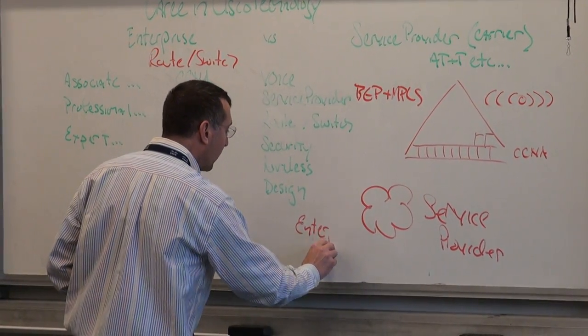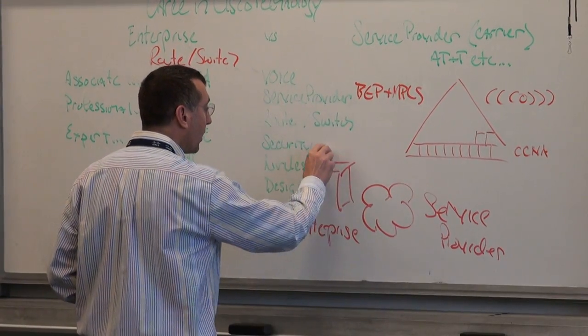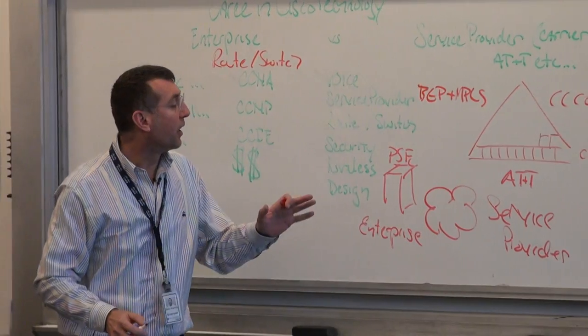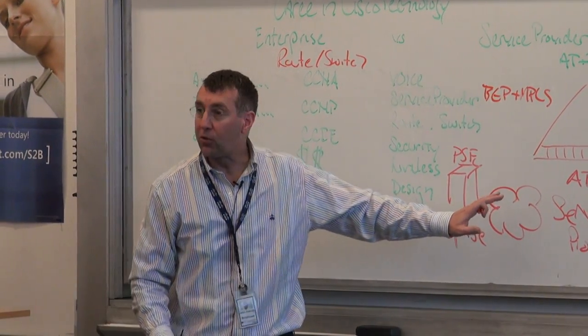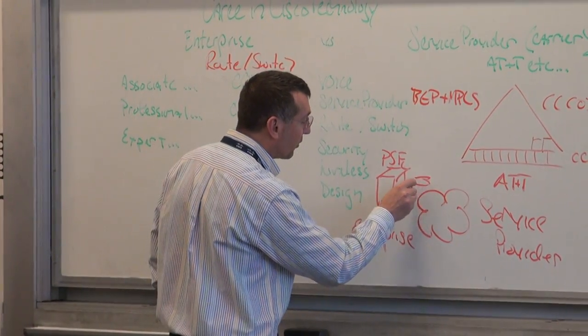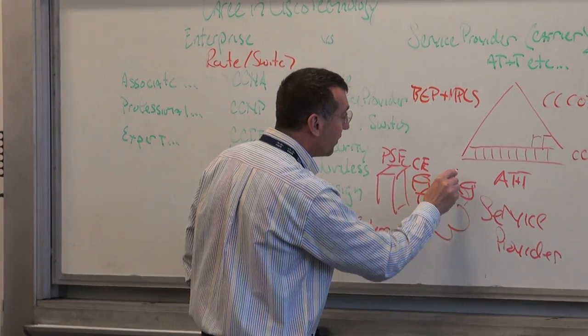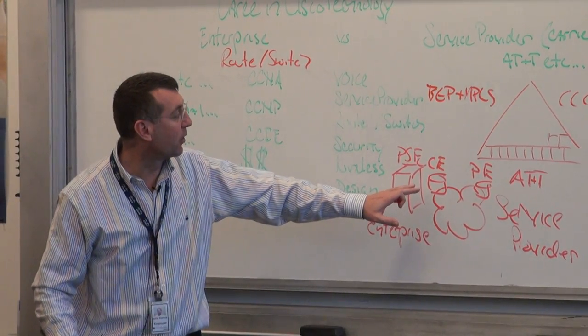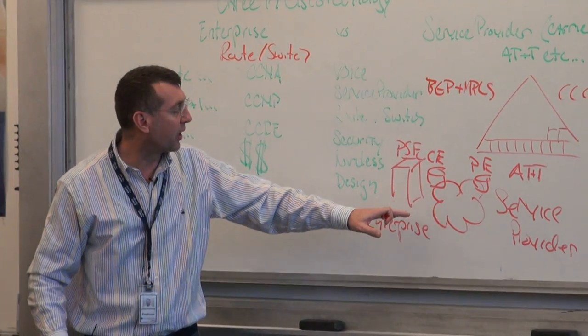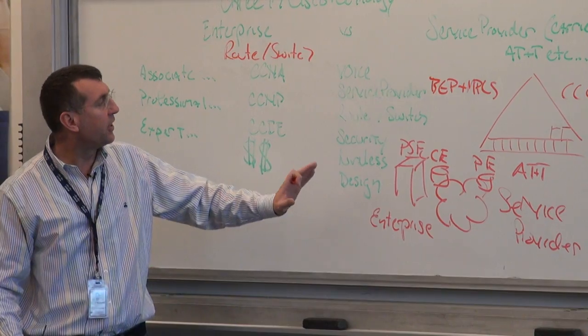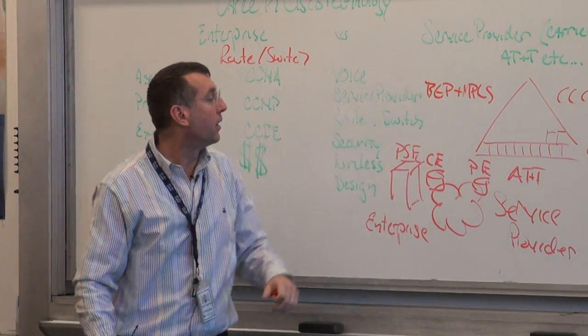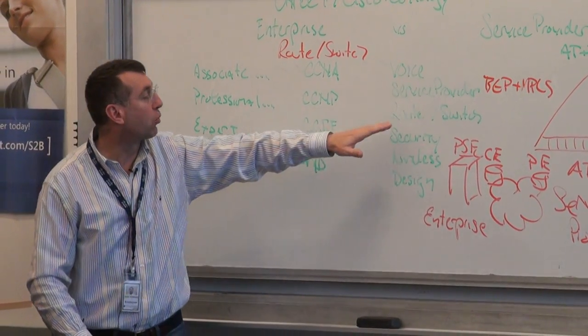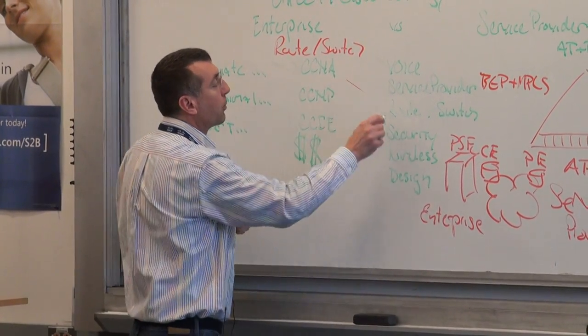And while we still have MPLS on the enterprise side of the cloud. Here we have service provider and enterprise. Enterprise being, this is PSE. And this is AT&T over here. While PSE does have a substantial amount of our own fiber, we still do have to interface with the service providers ourselves. And we do have the customer edge, the CE and the provider edge devices. So you still have to interface with the provider edge devices with your own CE equipment. So there is a small amount of BGP, MPLS configuration to do on a CE router. But not to the extent that you'll see in the service provider field. So if you find that while you're studying, you find that you like BGP and MPLS, this is going to be the direction you go, service provider. So route switch can pretty much go either direction. You can go enterprise or service provider with route switch.